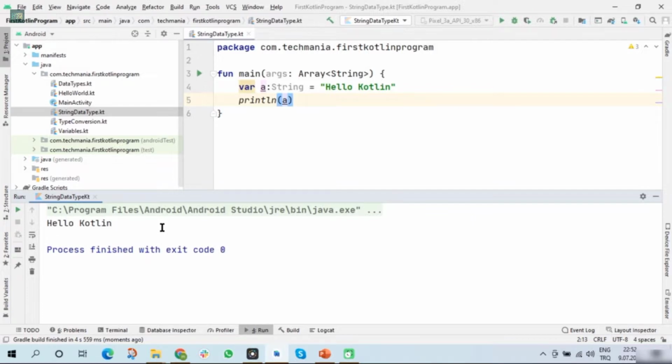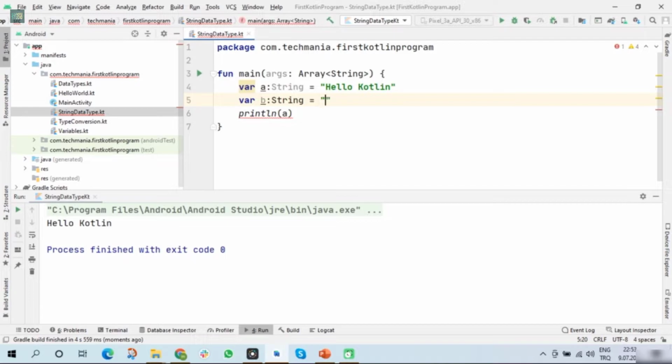And now I want to show you how we can concatenate two string variables. So for this, I will create a new variable of the type string. And here I write var b: String. I write language between double quotes. Now let's print the variables a and b to the screen together.